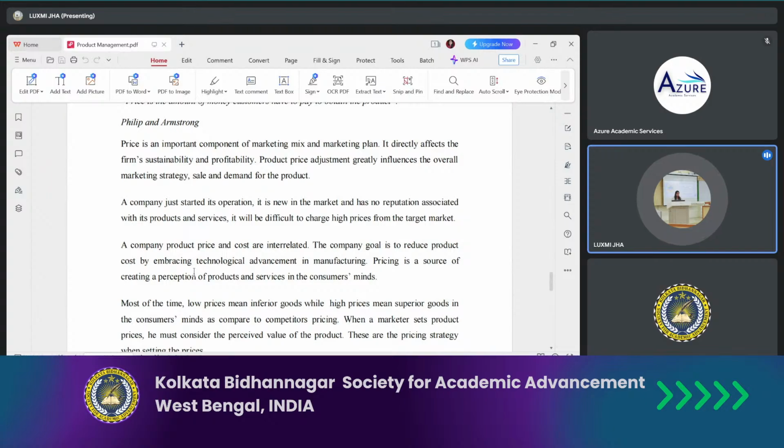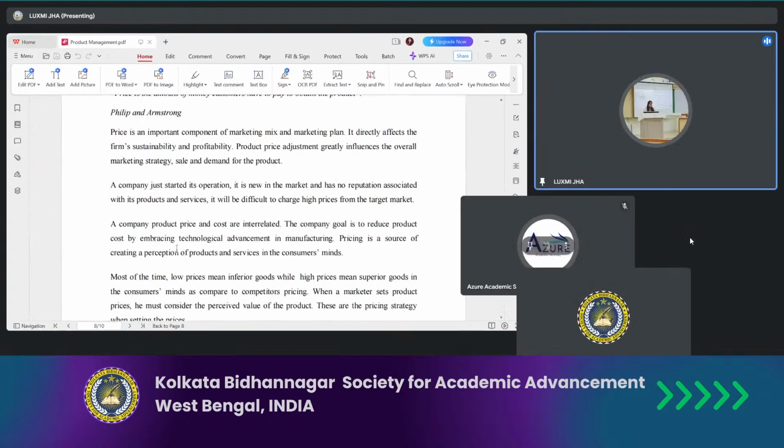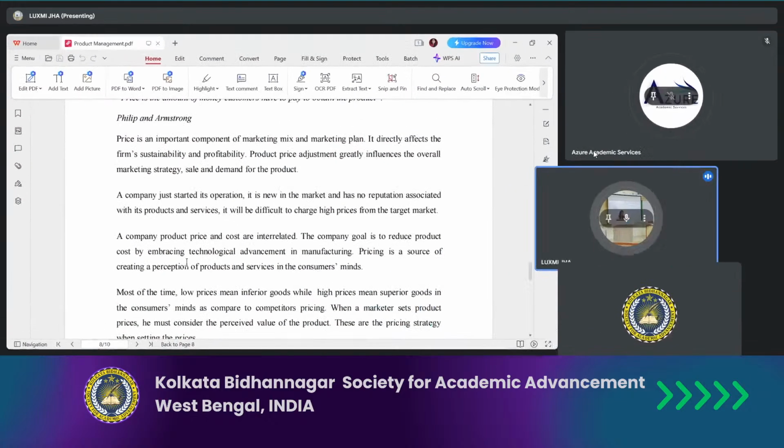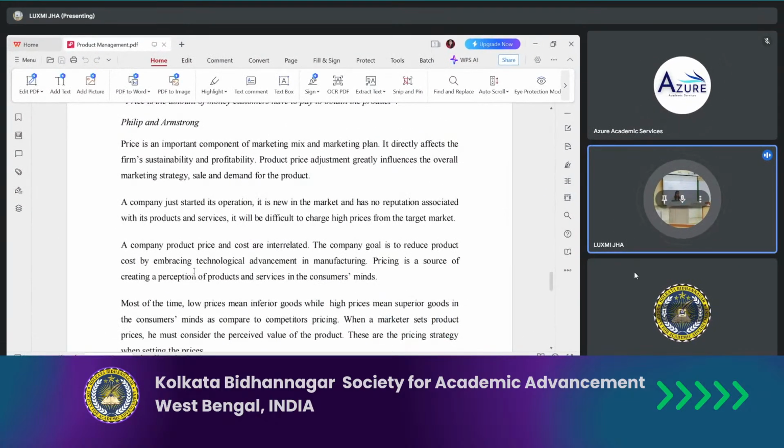And what actually happens is we associate that a certain product or commodity having a higher price will be of good quality, of a higher grade, as compared to one charged at a low price or low rated. So we associate that. So this is what has been said. The pricing has to be set properly by the marketer, because if it creates a negative perception in the minds of the consumers, then it will be difficult for the marketer to capture the market as well.